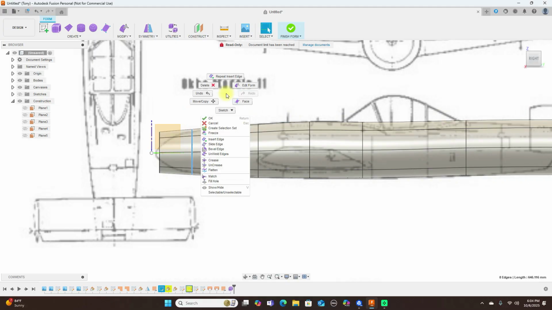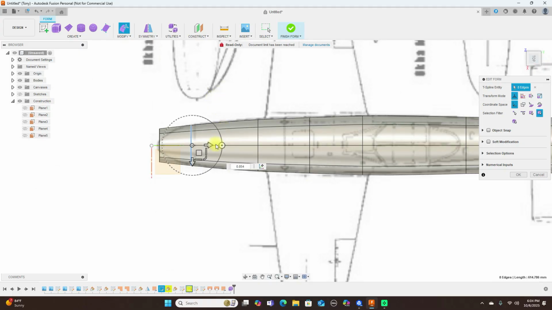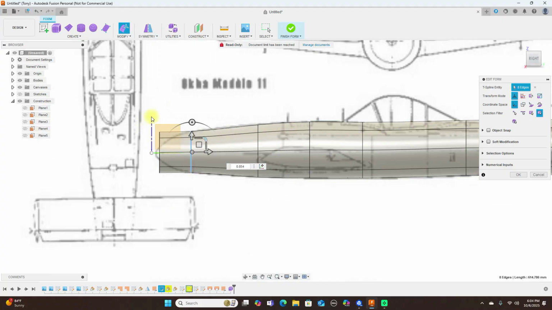Then drag over that whole section, right click, Edit. Move this in a little bit. Then look at this from the top. And that looks fine. Then here, move this down.